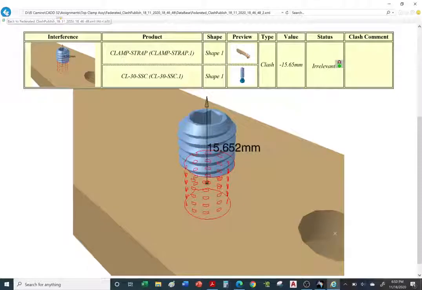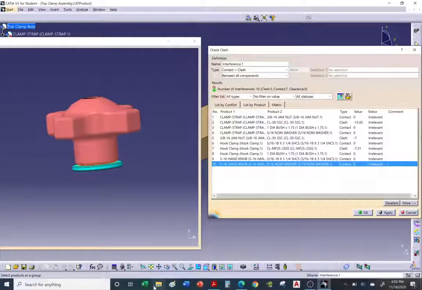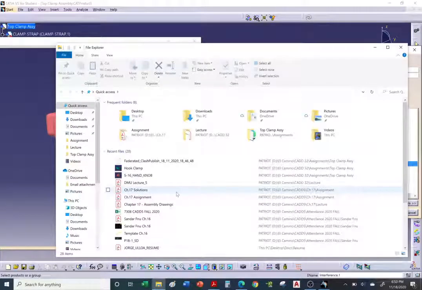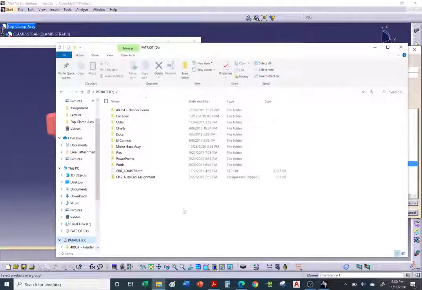Okay, so let's go back. This is the XML file, and that's another portion of the assignment. If you were not able to view your XML file, it's okay, don't worry. I'm going to close it and go to that folder where I saved it. Even if you have issues generating that file, it's okay, because you're going to send me that folder, that federate, I think it was federate or federation folder. Let's go back and take a look at it.